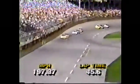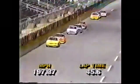Now there's the lap time coming up on this lap. And we have a 45.6 being recorded. 197, so they pulled him up a little. Cavorting out in front. The present time, number 3, Dale Earnhardt. Now you're looking at the back of the field. There's Bodine. He is running in the 6th position. There's Rusty Wallace with a lone Pontiac in the field in 7th, and Waltrip all the way out back.